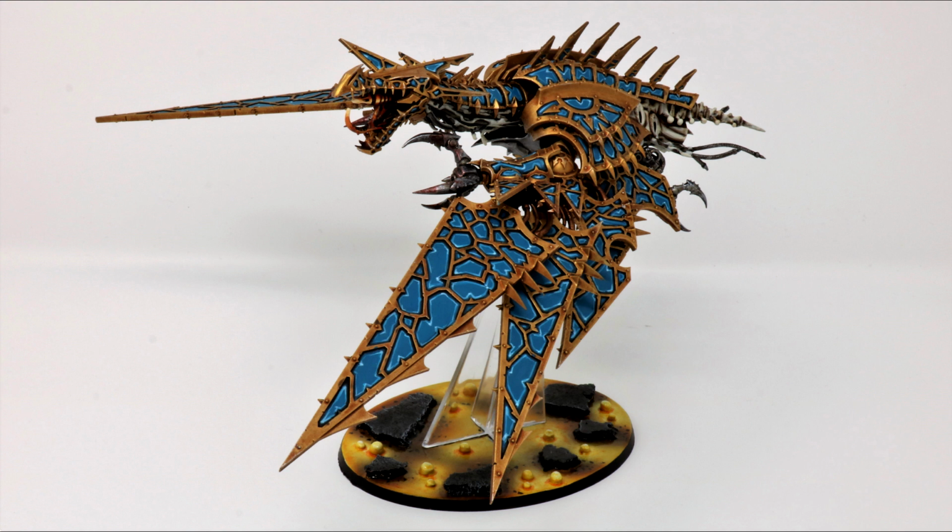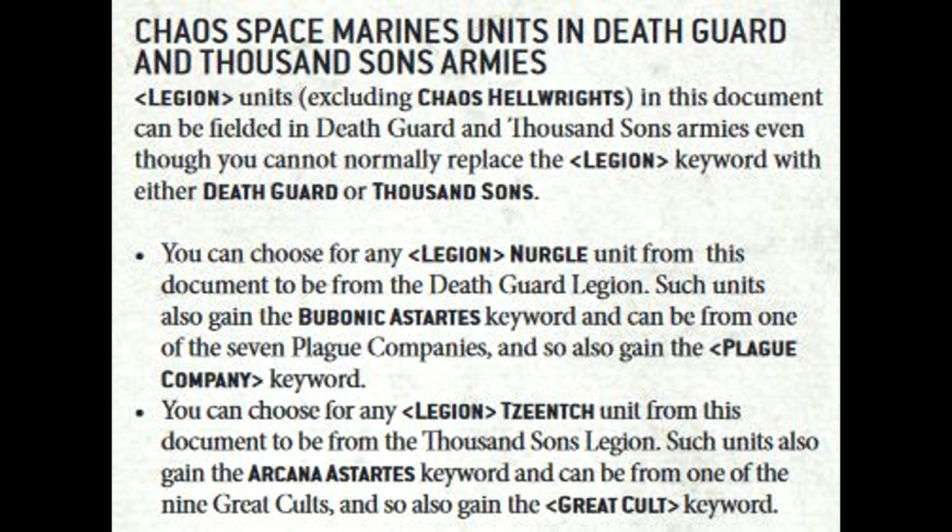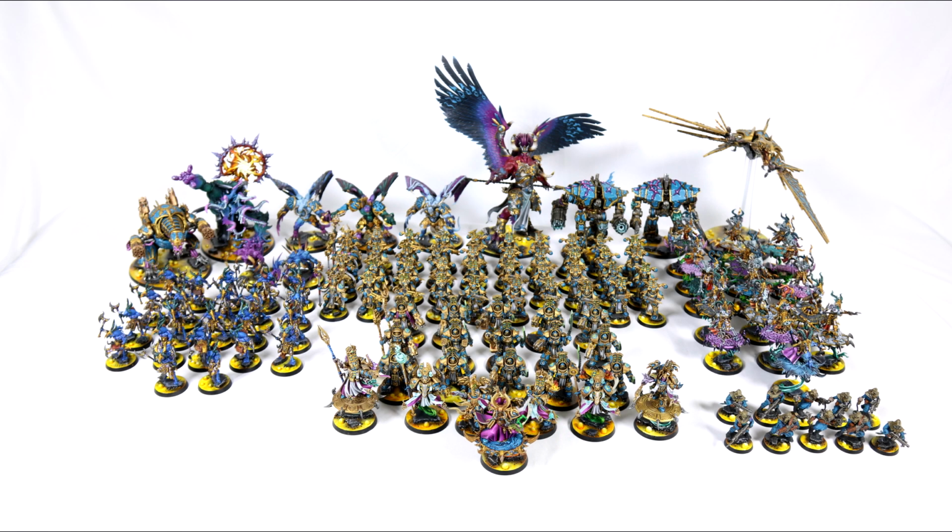There's a couple of new keywords that are creeping in. Certainly around the Legends document that's available on the Warhammer Community around Arcana Astartes and Bubonic Astartes, which are two new phrases that have been used as keywords within this Legends document. We'll see exactly what that Bubonic Astartes means when the Death Guard Codex drops, and it'll be something vaguely similar, we assume, for Arcana Astartes, which will be the Thousand Suns specific. But good news on demonic engines for sure.